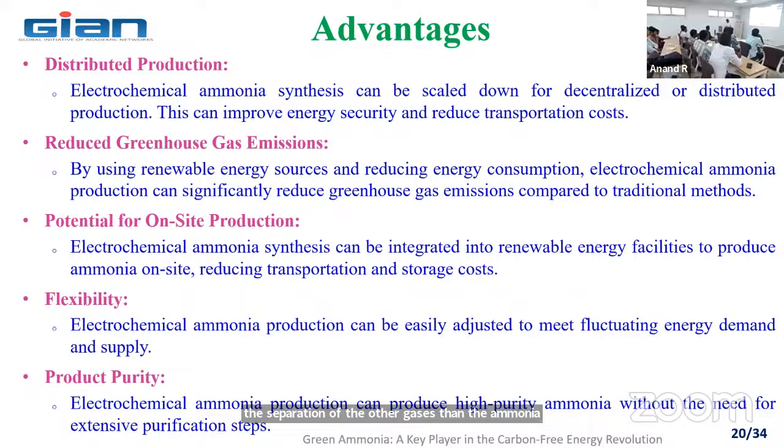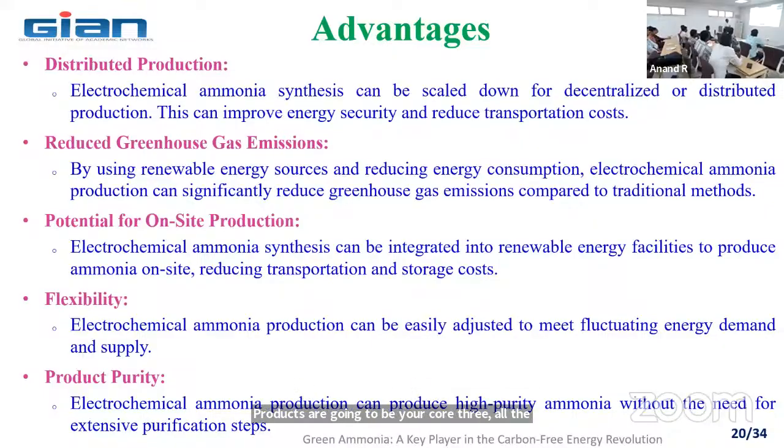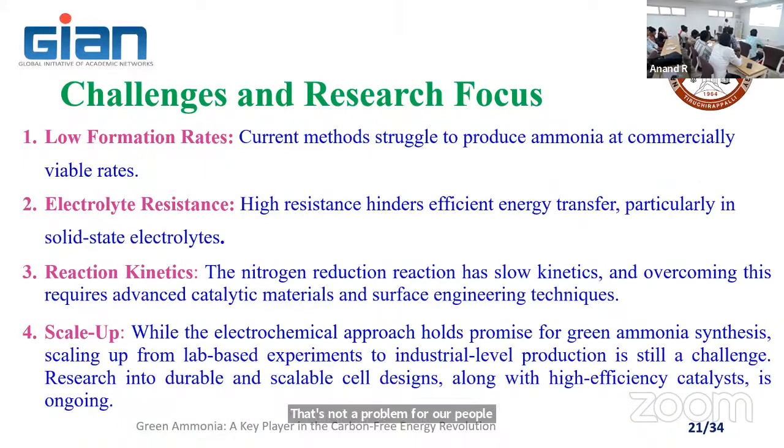Carbon can be captured. The NOx formations are going to be NO, NO2, NO3; all these products also have to be separated out to take out the ammonia. So the amount of energy as well as the cost involved for purification is going to be very high in Haber-Bosch. That's not a problem for our economy. Challenges and research focus. So what is the research scope for this method?